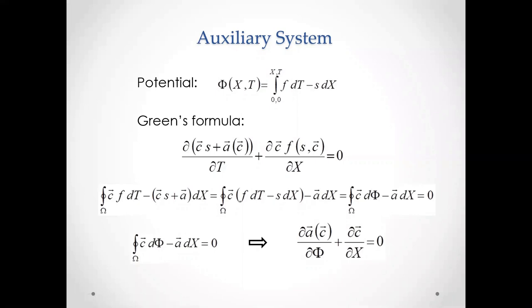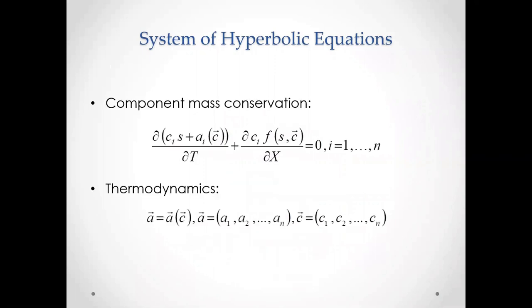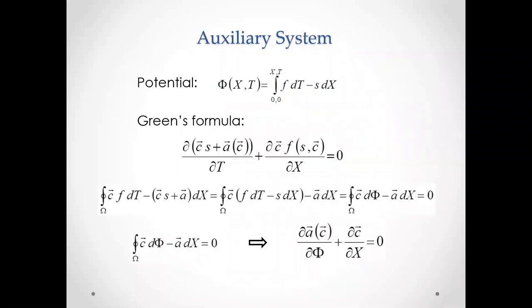What's the very interesting point here? This system of equations, the water saturation and the chemical components concentration, is coupled through the fractional flow function, so it depends on the concentration and so on. This system of equations, of course, is n by n, the other one n plus one. They just depend on the concentrations and adsorption. So this is the equation of one phase chromatography.